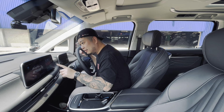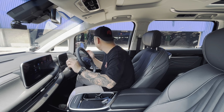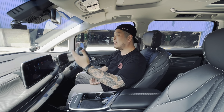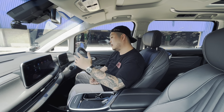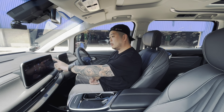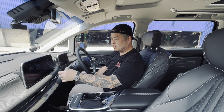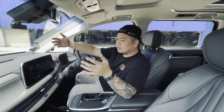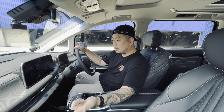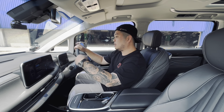And I feel that this screen is not exactly matte finished, but it is a little bit more fingerprint resistant than the average infotainment unit that you find on the market, which I think is quite nice, because seeing that this car is rather reliant on the infotainment unit, it's probably a good idea that it doesn't attract so many fingerprints. Aside from that, the infotainment unit also houses all your driving preferences. So of course, you go to system settings, you can change your driving mode, standard, eco and sport. You can change the steering weight of your steering. You can also change your regenerative braking amounts, which I'll get to a little bit more when we put the car on the road and we drive it, because there are certain things we want to share about that.